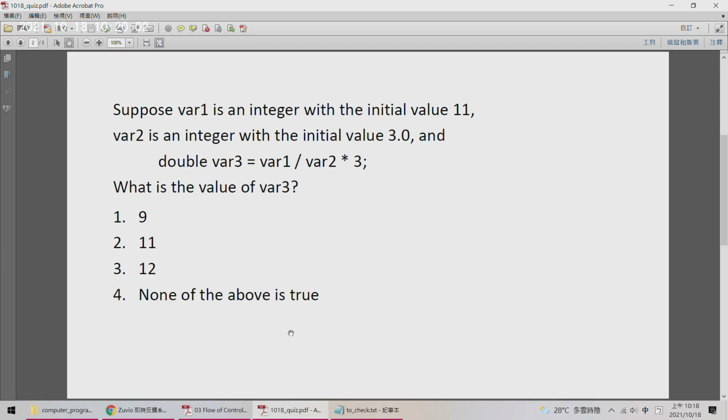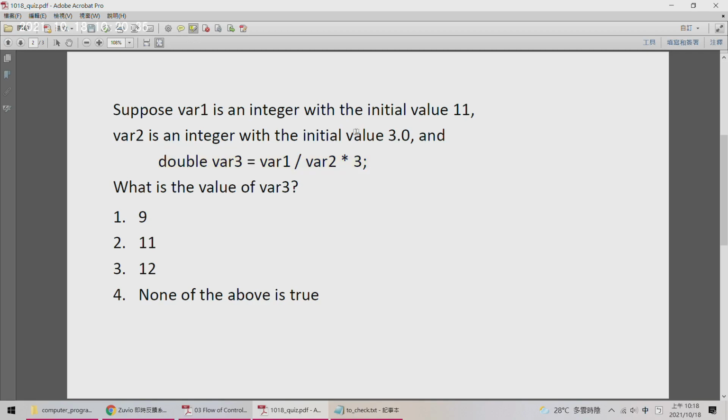The next question is, you need to determine the value of VAR3. VAR1 is an integer with the initial value 11. VAR2 is an integer with the initial value 3.0. Below is the statement about VAR3.